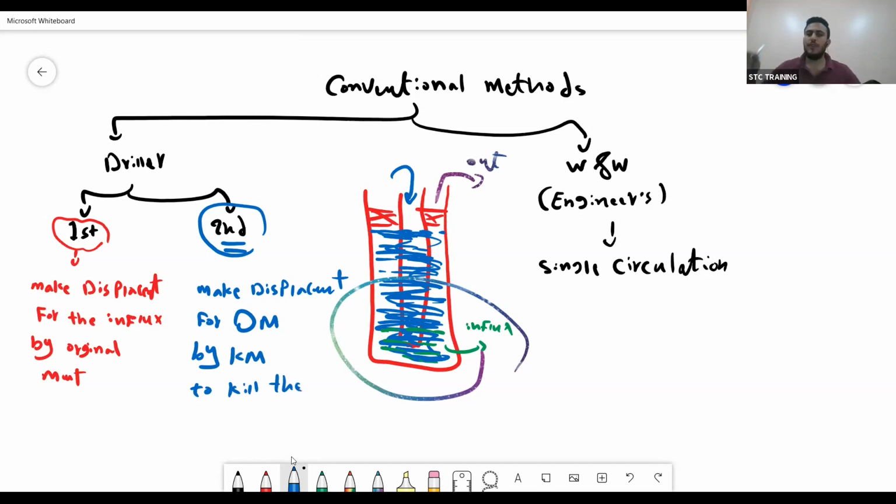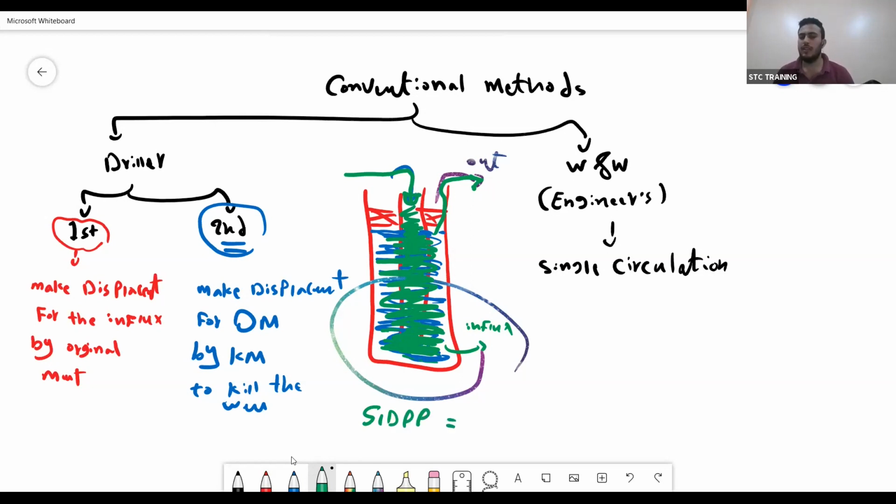Okay, so the objective here is to start pumping a new pump. If the green mud here is kill mud, we need to start pumping kill mud inside the well and displace the whole system with kill mud until the kill mud goes from surface to surface again. Now the well in this case is called a killed well, and we need to check pressure, supposing that shut-in drill pipe pressure will equal shut-in casing pressure.